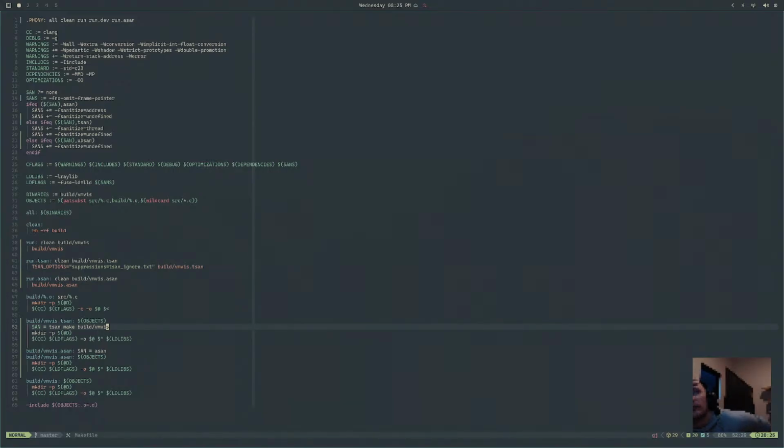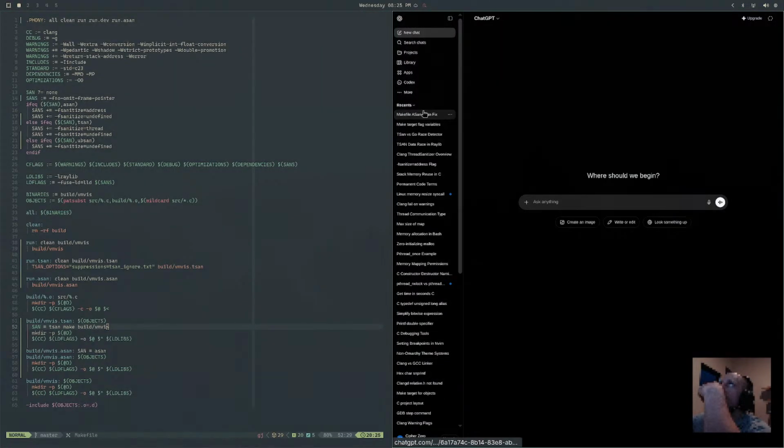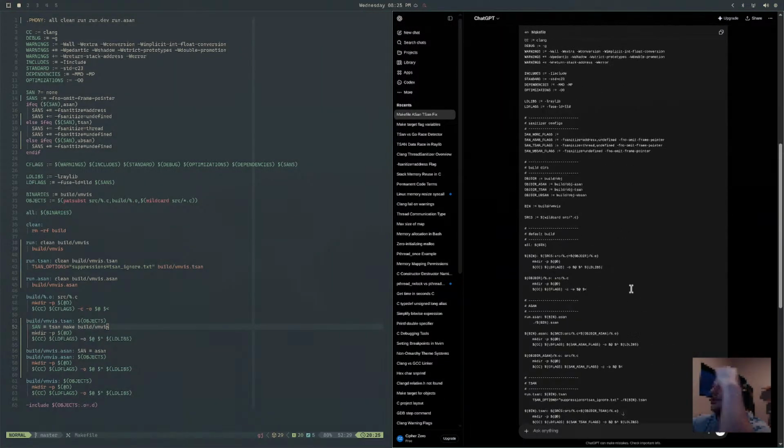Because that's just going to make it with the sanitizer. options here.